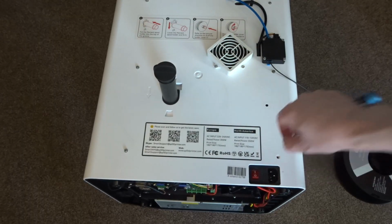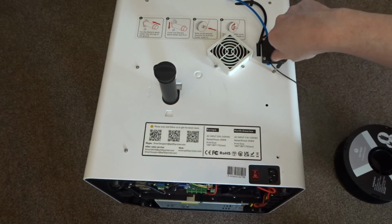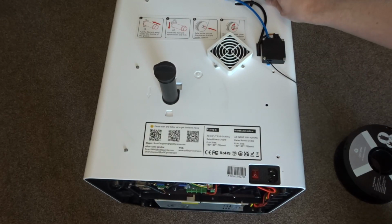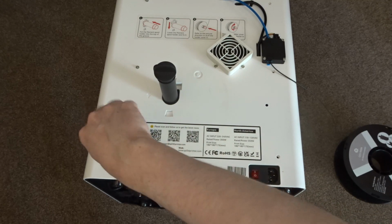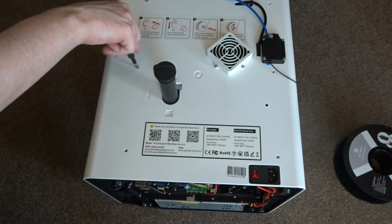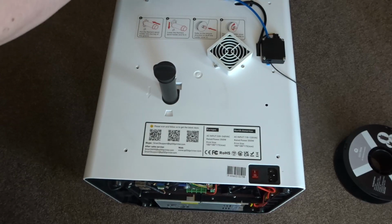There are 6 screws holding the back panel to the frame of the printer. You'll need to remove all 6 of these screws, keeping in mind that for a couple of them there are also nuts on the inside of the printer. I just left these to fall out and dealt with them later on, but it's up to you how you want to deal with those.